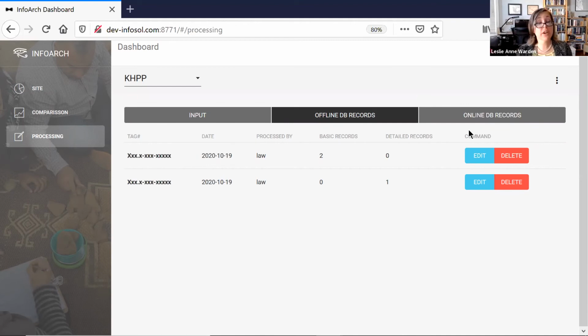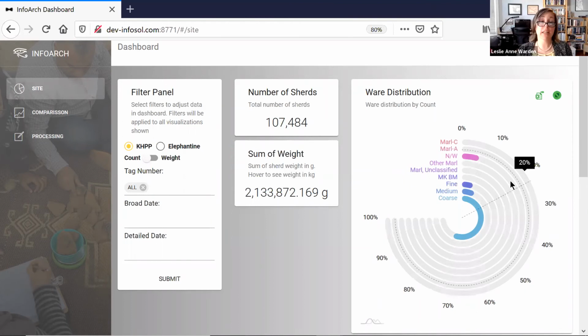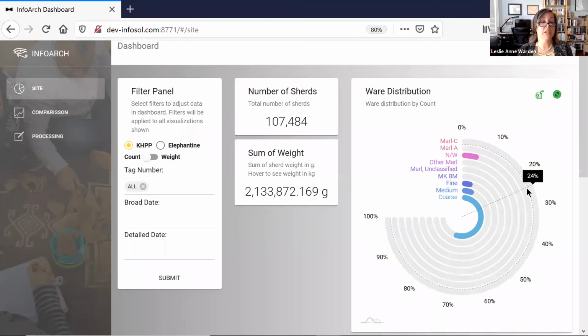Now, all of this is very cool because it then goes, or let me step back, it goes into a business intelligence dashboard that is able to take all of those data that are entered, including any that I just uploaded to the cloud, and it's able to perform preliminary analyses on these.